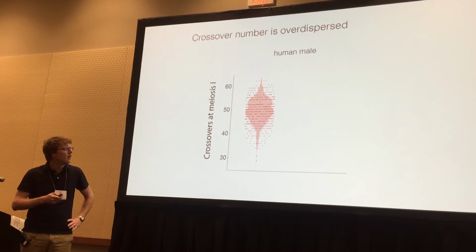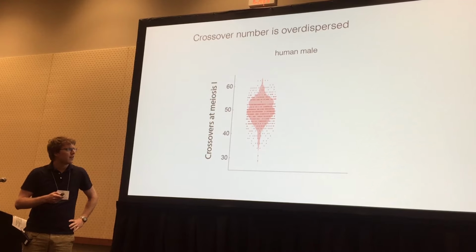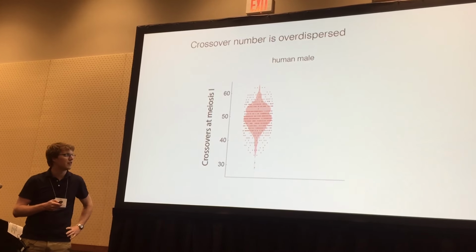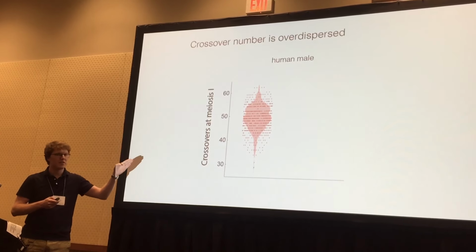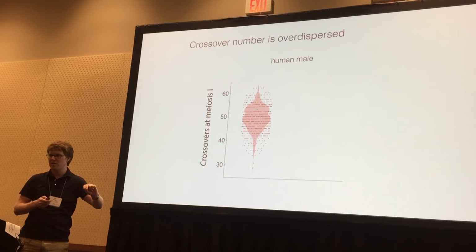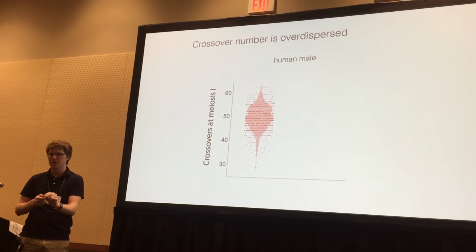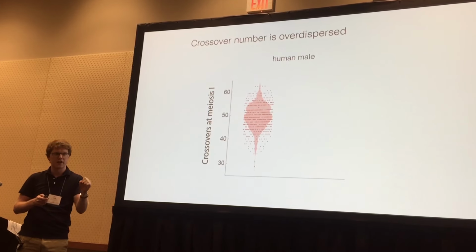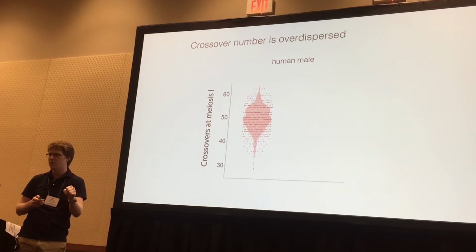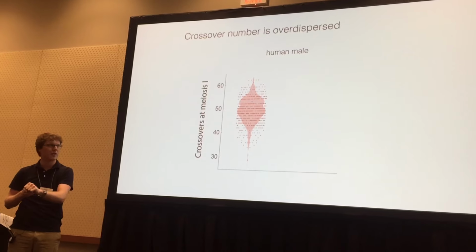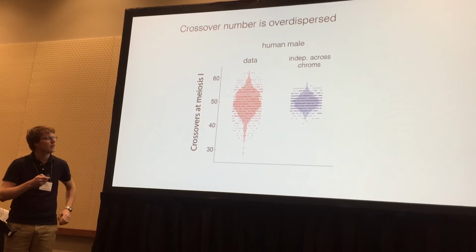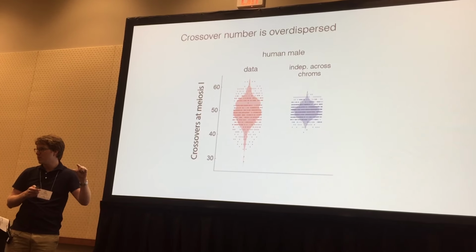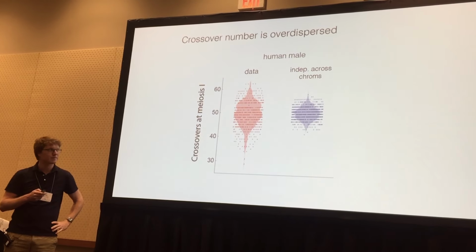The first question you can ask is, does this variance come from intrinsic variance in the number of crossovers per chromosome? We can get at that question by using these data to pool all chromosomes 1, all chromosomes 2, and so on, and then constructing artificial nuclei, where for each nucleus we randomly draw a chromosome 1 from its pool, a chromosome 2 from its pool, and so on. If we construct a lot of artificial nuclei that way, we find that they exhibit a much smaller spread in the number of crossovers per nucleus.